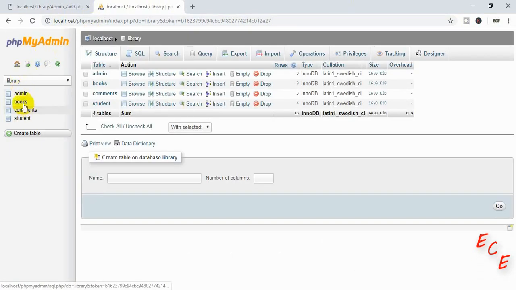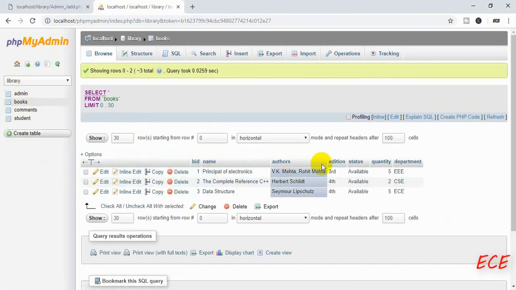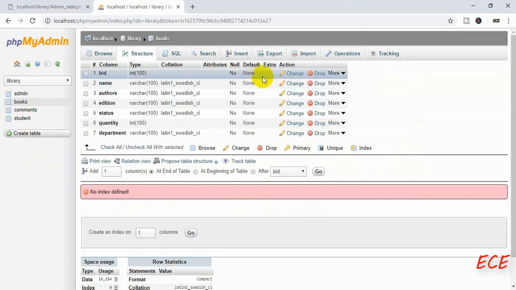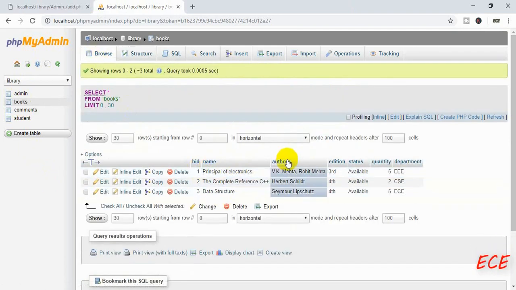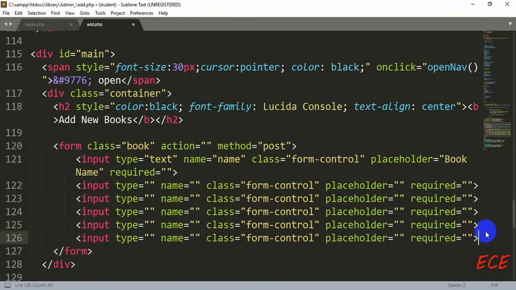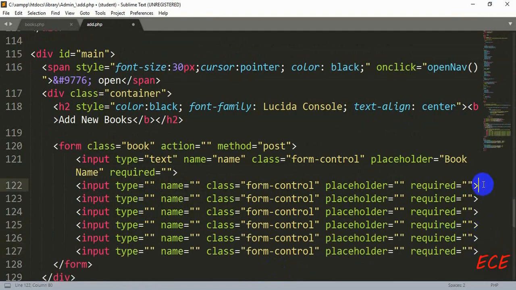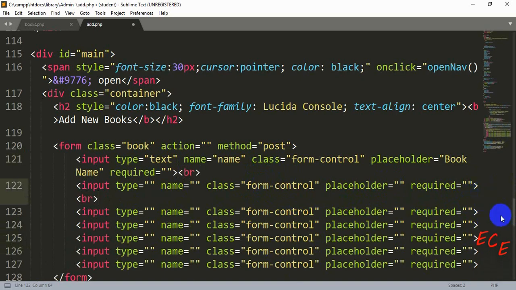So we need to go to our books table to see how many columns we have. We have 7 columns, so we will need 7 fields for this. And our book ID is also not automatically incremented, so we need 7 different columns. If it was automatically incremented, then we didn't need 7 different fields. So after this we will just add breaks after each of them.